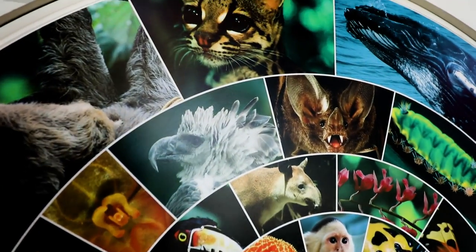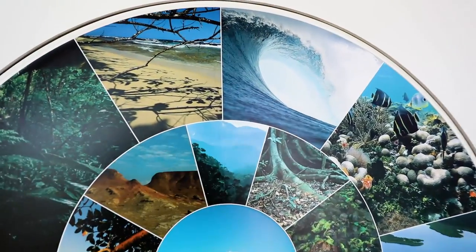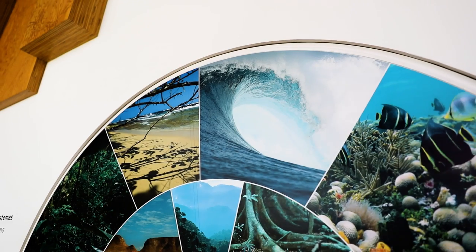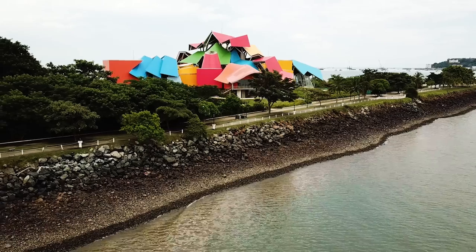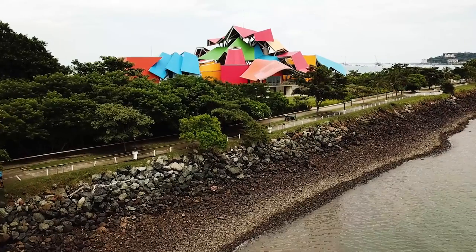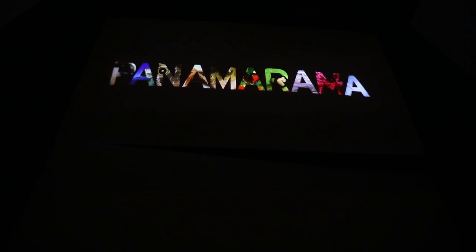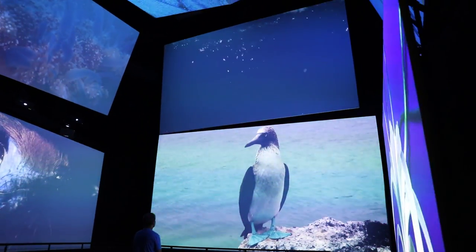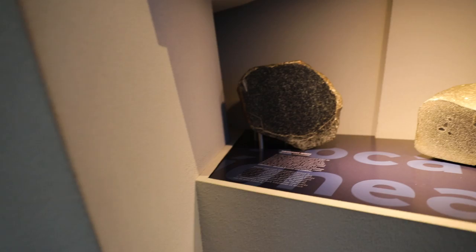Biomuseo is a museum focused on the natural history of Panama and how the Isthmus of Panama changed the world. The museum is located in Amador, also known as the Causeway, and you can get to it by Uber, taxi, or bus. The building was designed by renowned architect Frank Gehry, and this was his first design ever for Latin America. Gehry is also known for the Guggenheim in Spain, the Walt Disney Concert Hall in Los Angeles, and numerous other famous architectural wonders. The Biomuseo has 8 galleries for its permanent exhibits, which include the Gallery of Biodiversity, Panamarama, Building the Bridge, Worlds Collide, The Human Path, Oceans Divide, The Living Web, and Panama is the Museum.